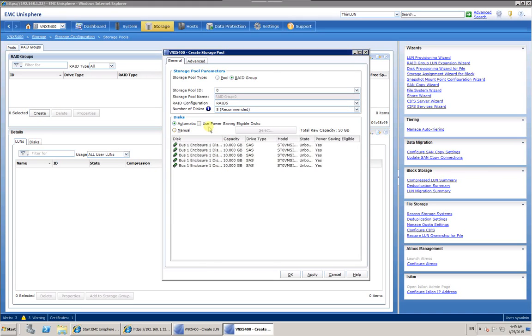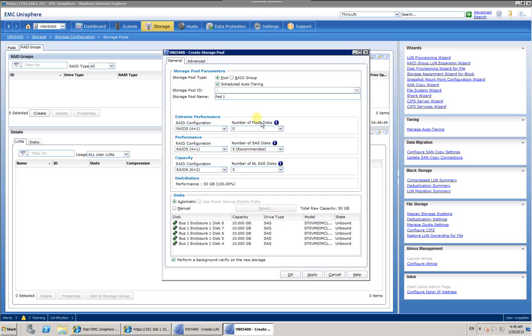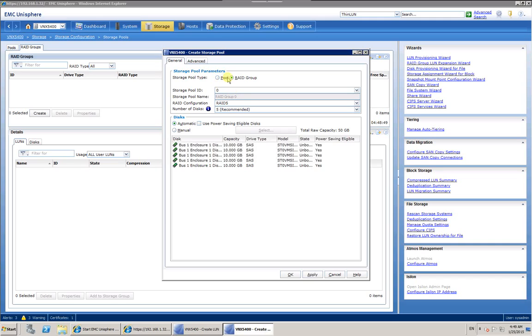Actually, that's the same window as previously, just the storage pool type. You can choose pool. We've got the same screen as previously. You can go with the RAID group. In this case, we would like to create a RAID group. So let's start with this one. We will create RAID 5. In this case, you have to use the same type of disks, and you cannot mix them in different RAID groups. It's just one. And let's create the recommended RAID 5 with 5 disks with SAS disks. So pretty much all you have to do is go with automatic or manually select the disks. In this case, let's go with automatic.